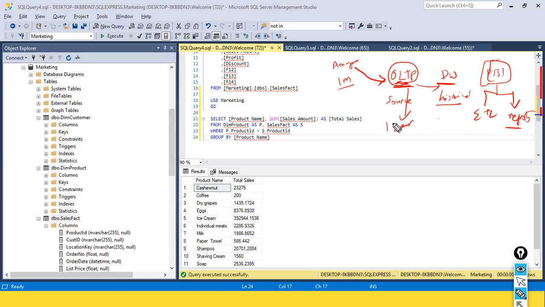Here also you can keep the historical data, but already 1 million users are accessing it per hour across the globe, raising orders and all. And if you keep the historical data, what will happen? You have 100 million records of historical data, and it'll be literally slow. That is the reason why they don't keep the historical data here. Maximum, 1 year or 8 months of data, they will keep here.